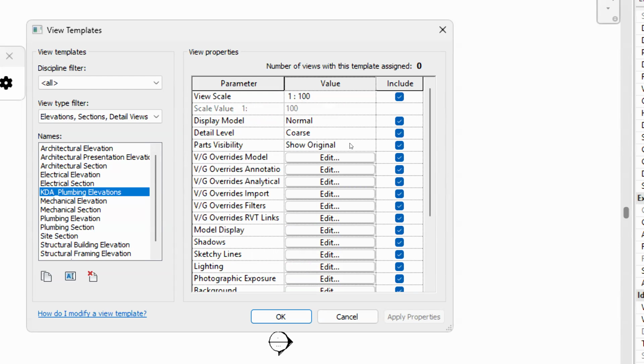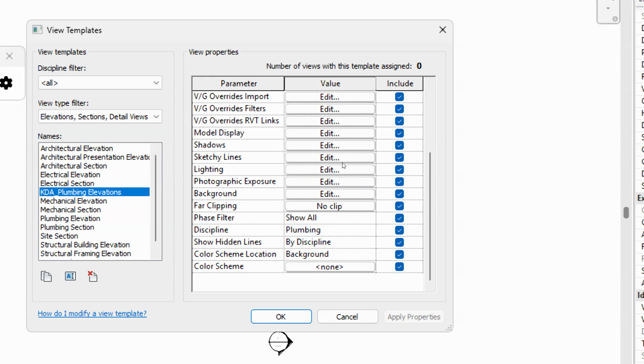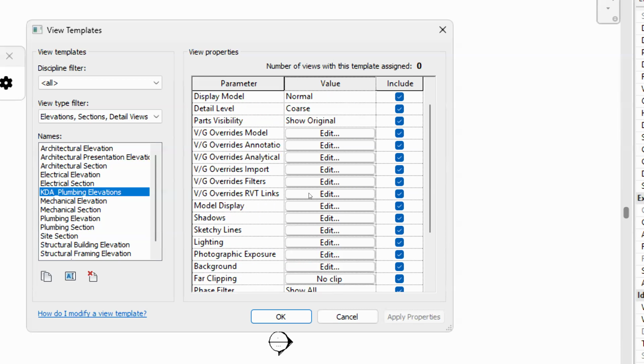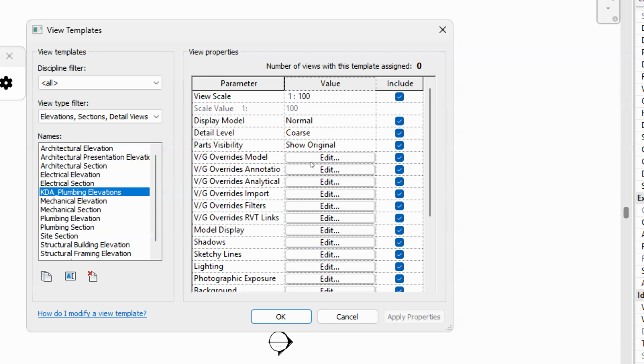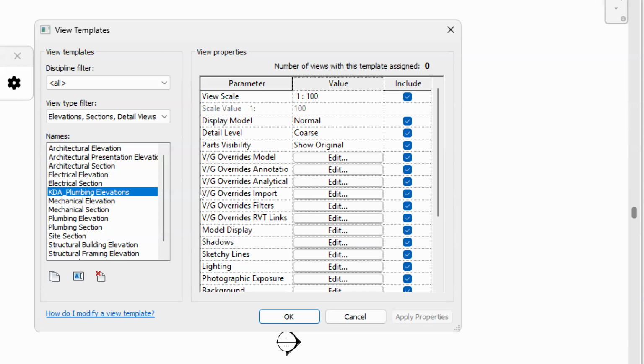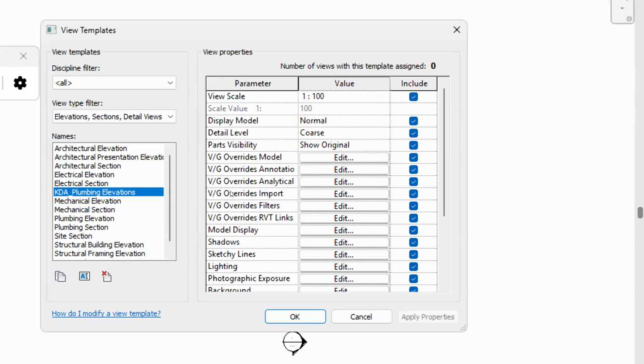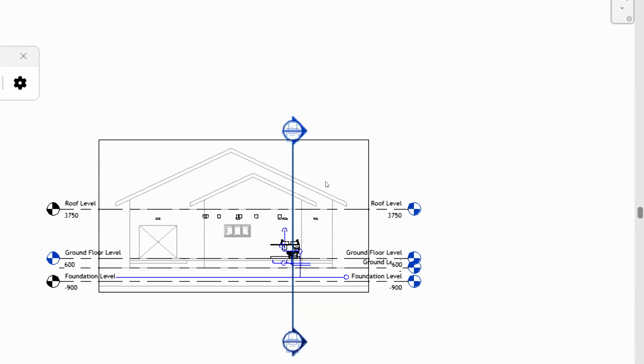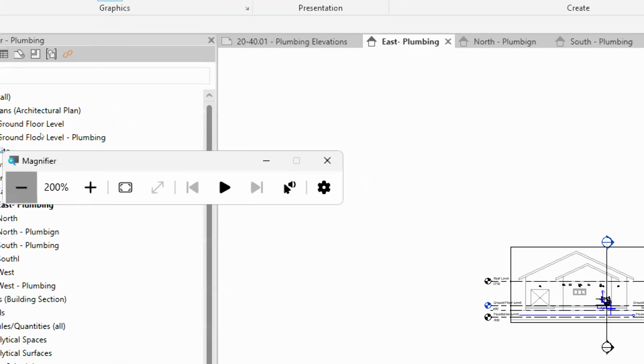We know the scale, we know the detail level, we know the visibility graphics overrides, we know the model display, we have the discipline and so on. Color scheme, we've been working with them. You can control all of these things at one point, and I can give it a name and call it KDA plumbing elevations. So I'll go to OK. Now I'm finished with that one.